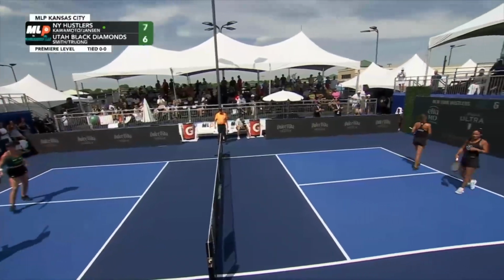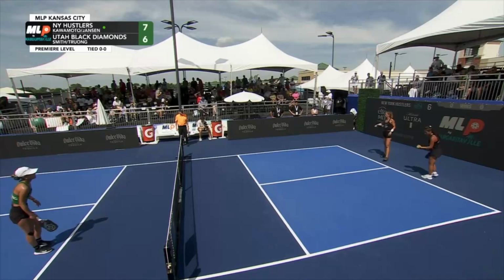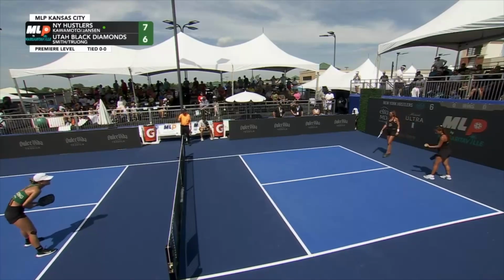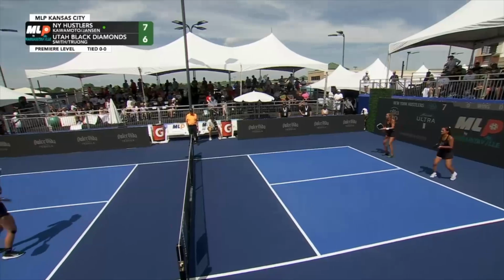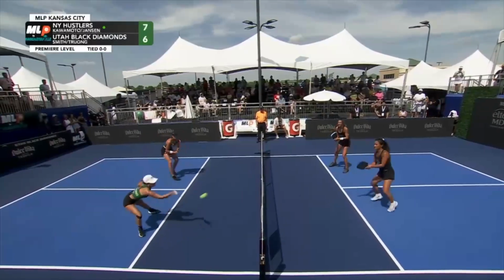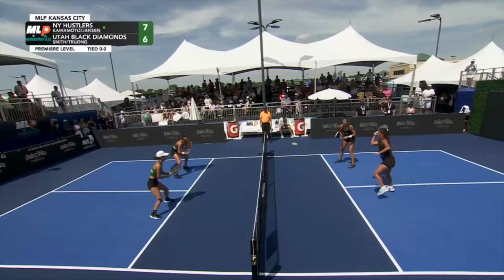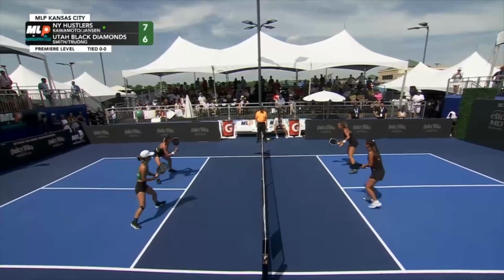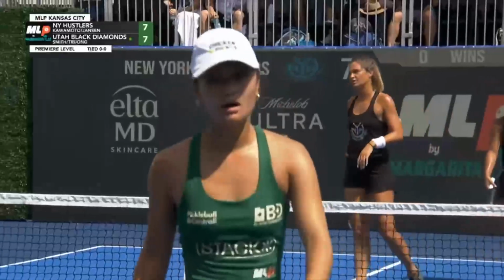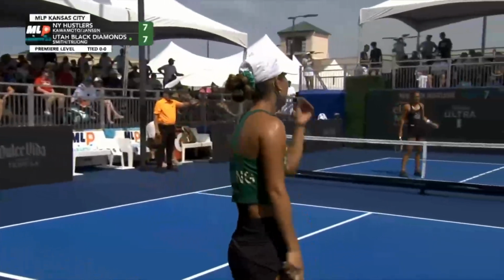And winning a hands battle for a 4th straight point, the Hustlers would be considered the favorites in this doubles matchup. Kawamoto 21st in the player standings. Jansen 23rd versus Utah. Callie Jo Smith is 51 and Trong is 53. 7-6. Nice spot by Alex Trong. She saw Jackie Kawamoto slide over. Leah Jansen wasn't in position. Great spot. 7-7.